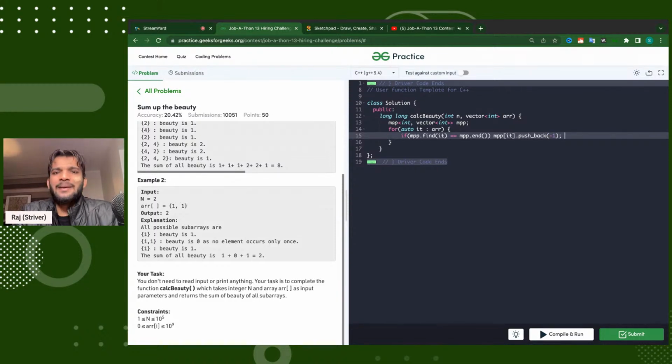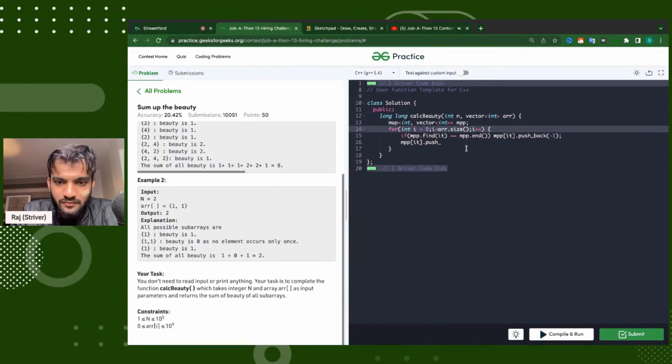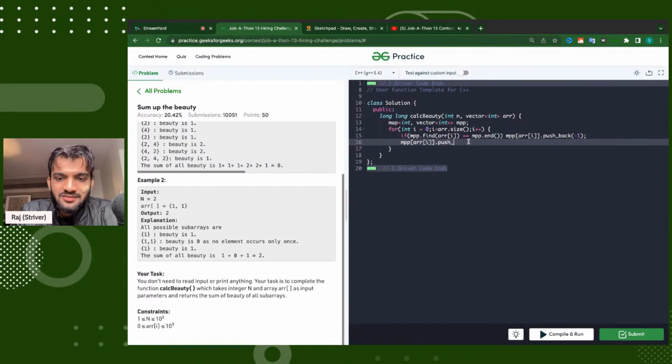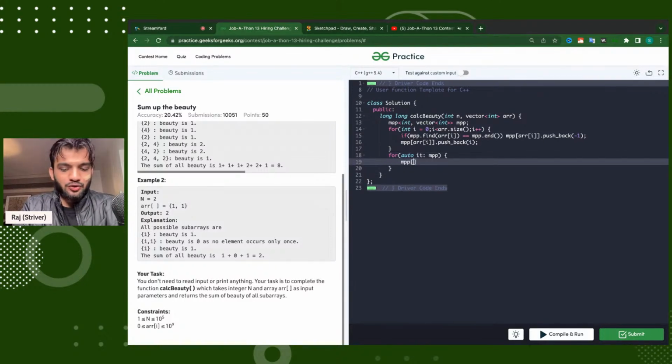If it's coming for the first time, first put -1 in it. Then wherever it lies, take that index. Oh, I need an index, right? So wherever it lies, just put that index. And after this, go on the map, and say the map to store. At the end, I also had to put n, so put n as well.